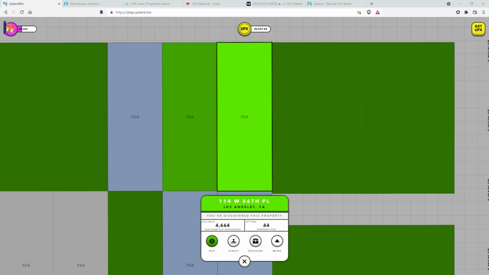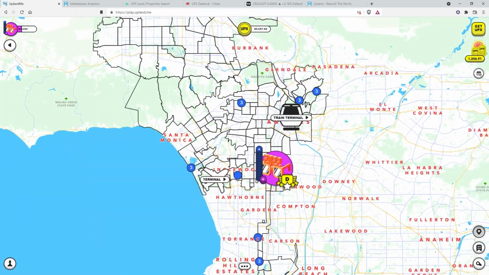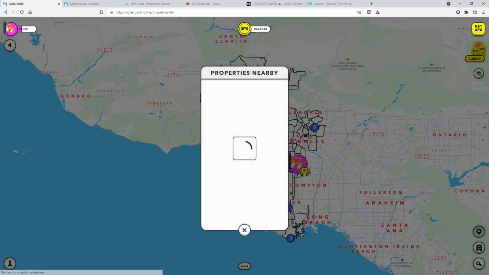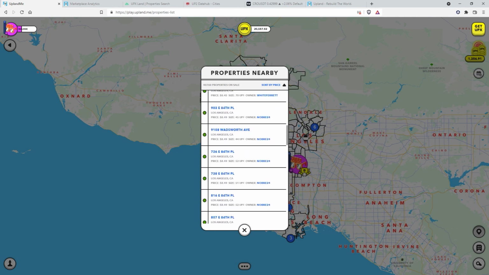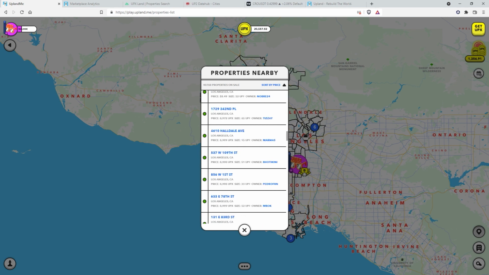But let's take a step back here and zoom out a little bit further and see what is the floor, right? What do I mean by floor? Well, if we zoom way, way out so we can see all of the area that we are trying to flip, in this case Los Angeles, and I click this little building icon here, this will show me the lowest price. I want to find the lowest UPX price on the list. I'm sure there's one here somewhere. There we go. So 8,972.